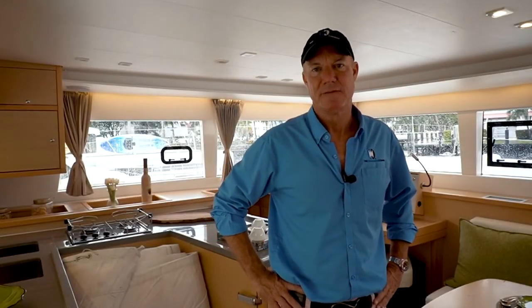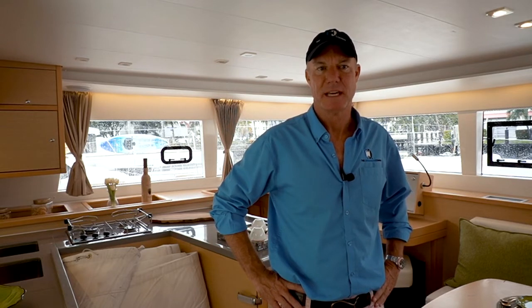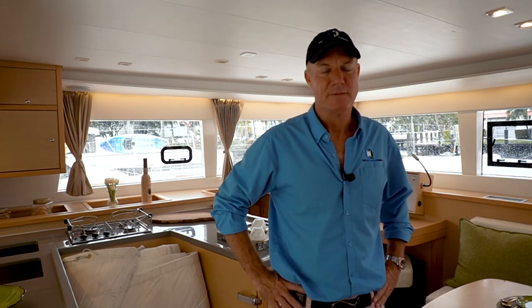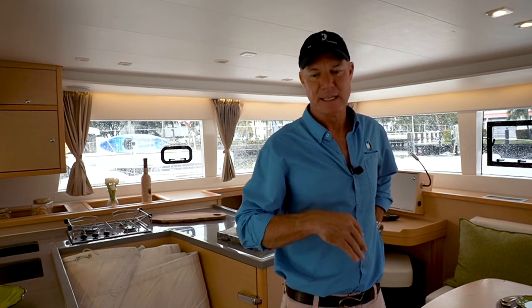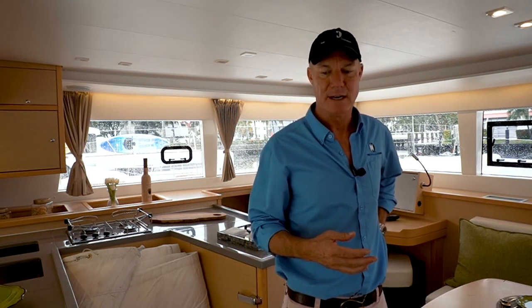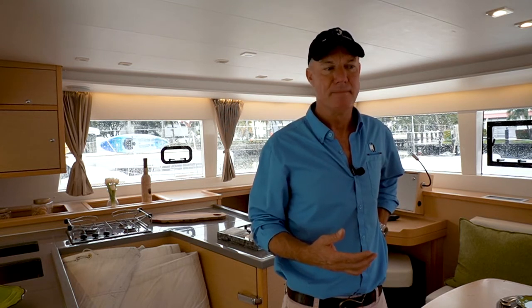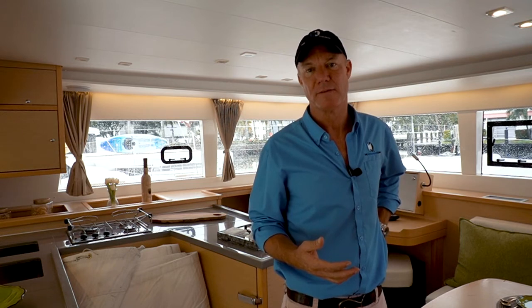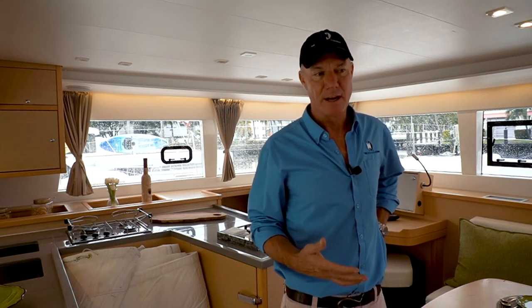So by the time you see this video, Annie will have had a recent price reduction, very substantial, which really underscores its value in the market. It's located in Fort Lauderdale. It's in really good condition. The boat is super clean. So you can see there's very little evidence of use or wear on the boat. Gel coat's in great shape. I think the Annie represents in the Lagoon 450 three cabin owner's version layout a great value.